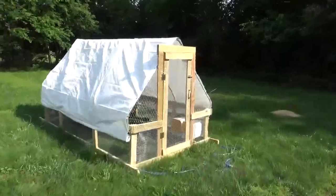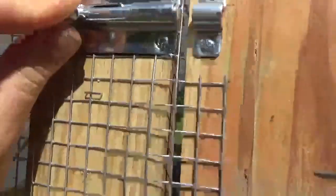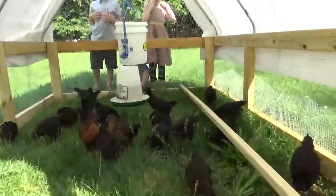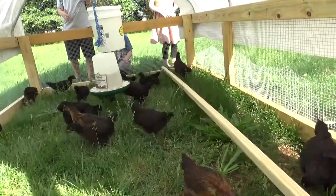They're all in their new home. One's on the roosting bar, but it fell. One is on the roosting bar. Hello, girls. What do you think? Oh, they love it. They found the food.